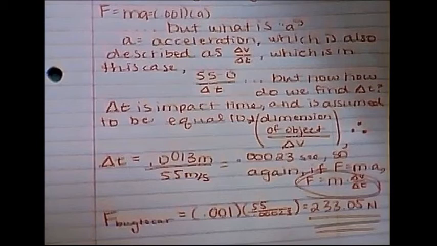So again, if we plug it into our original formula, f equals ma, it can also be expressed as force equals mass times change of velocity over change of time. When we plug in our numbers, we get that the force that the car exerted on Buggy and Buggy exerted on the car is 233.5 Newtons, resulting in Buggy being squished.